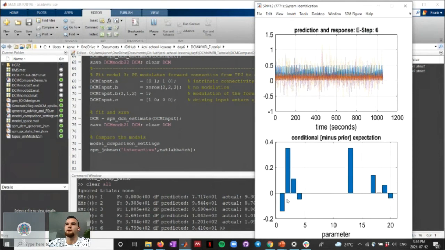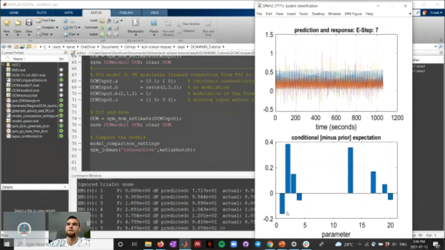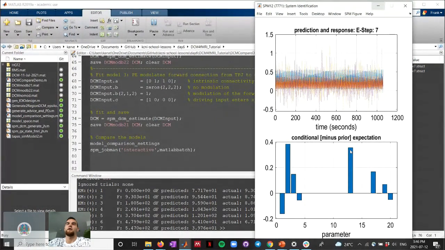And the bars are basically showing the difference between the priors that we set, or the mean of the priors, and the current estimate, or the posterior estimate, of these parameters. So by looking at this, we can see how far our priors are from the actual estimates that we find.